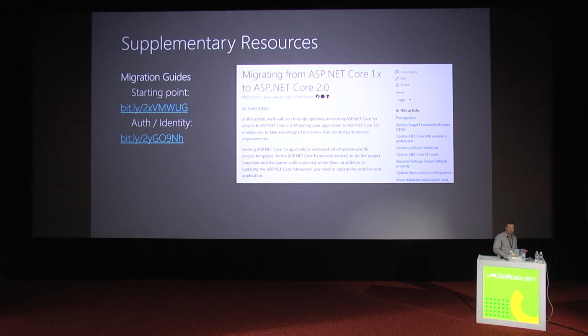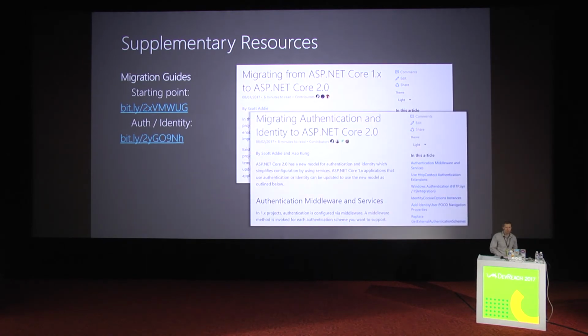Another area of significant change, and probably the most significant area of change, was authentication and identity. That was out of scope for this particular talk because, quite frankly, that could be an hour-long talk by itself. But if you are using the identity framework or doing anything with social authentication, maybe Twitter or Facebook or Google, any of that stuff, all of the migration steps to migrate your authentication are covered in this particular document.